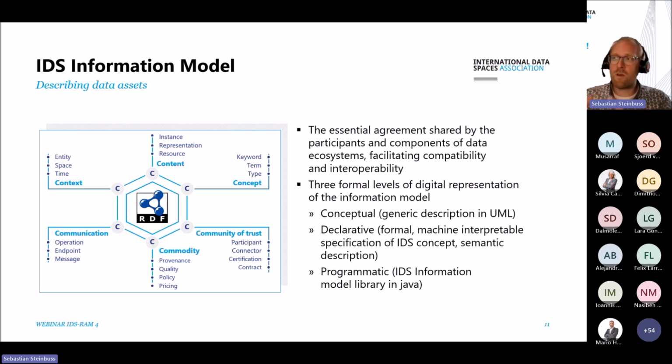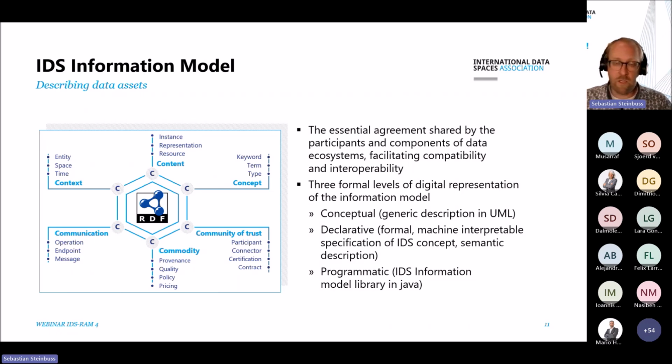And then we have the idea of the concepts. So you have to describe what you will find inside beyond the technical representation. Now I know it's a JSON file, but what is it about? So it's about weather data. I'm using this ontology to describe the weather data. So this is the idea of the concept, where we can, in the IDS information model, have a rough description of what you can find inside. But this is the extension point where you can add your extensions, your vocabularies, your ontologies, whatever, to the IDS information model.